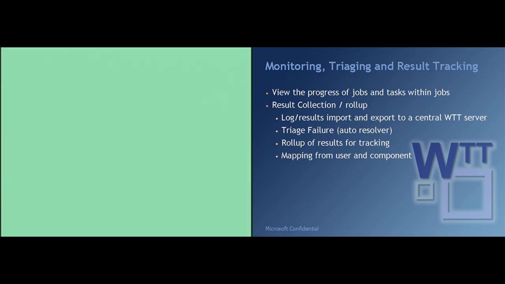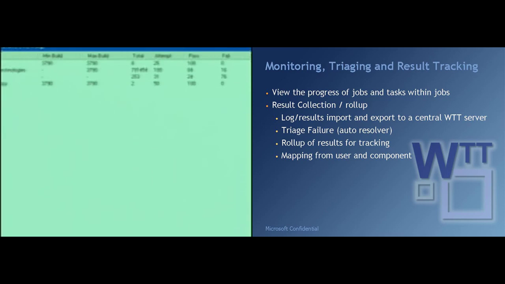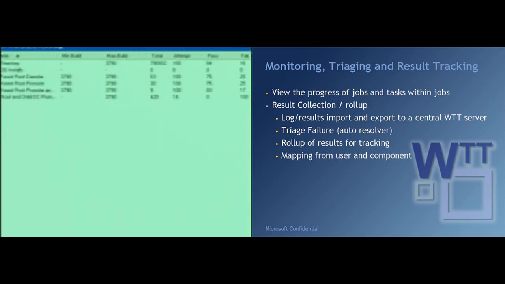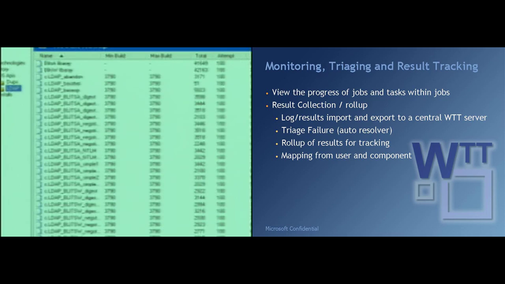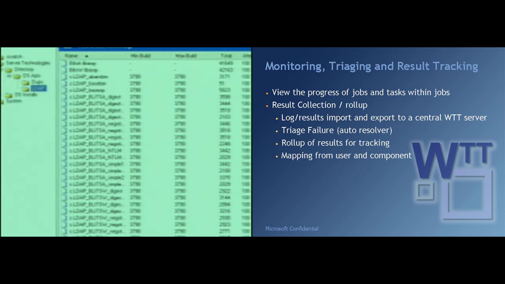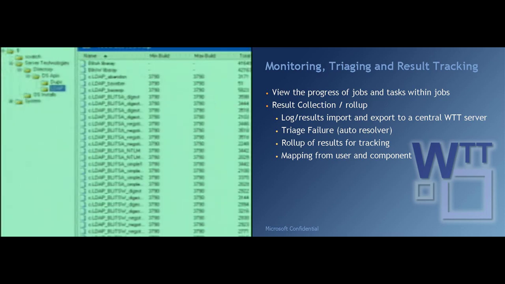And the result roll up. Okay, these are the jobs that ran, and it gives the minimum build and maximum build where the job ran. And we can collect now the builds whose results we want to see.